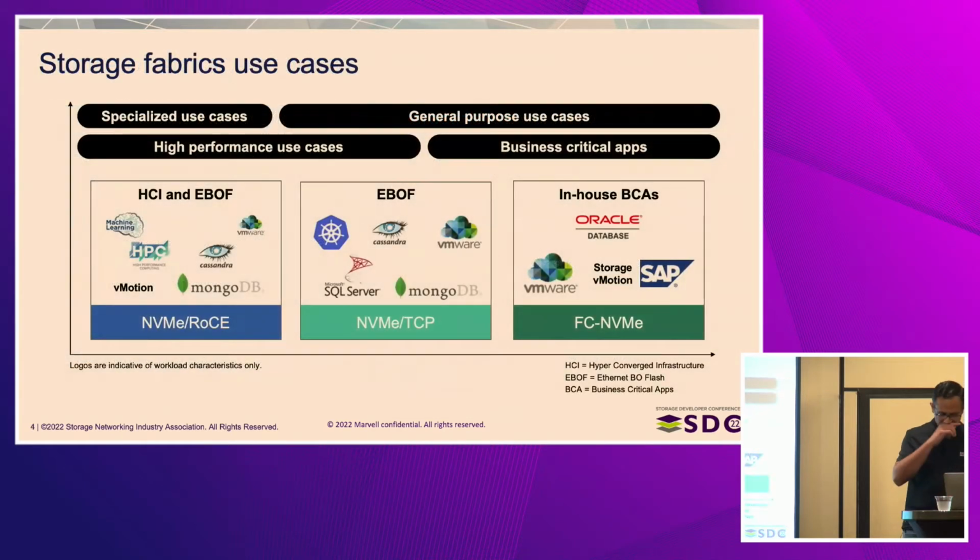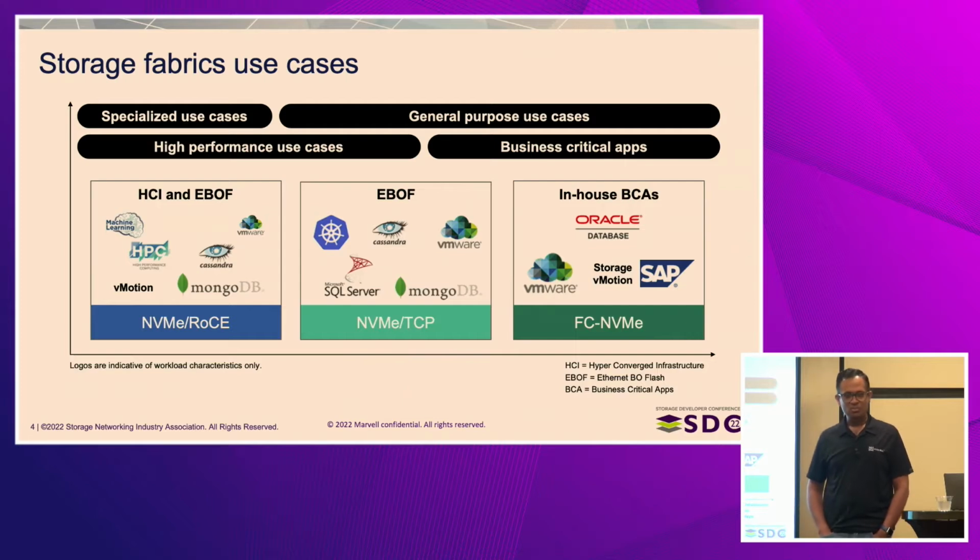Before that, this is my view, much contested by others, both near and far from me, about how I see the different applications that have affinity towards the storage fabrics. We'll start here on the Fibre Channel, or FC-NVMe, front. A lot of customers with business critical applications, large databases, and high density VM farms rely on the high performance and the kind of air gap network that fiber provides, and still continue to run using external storage.